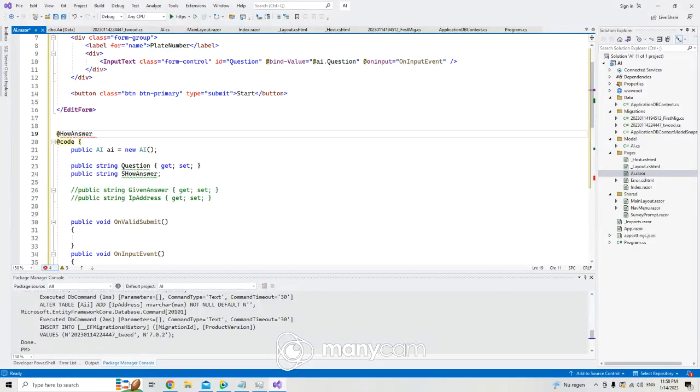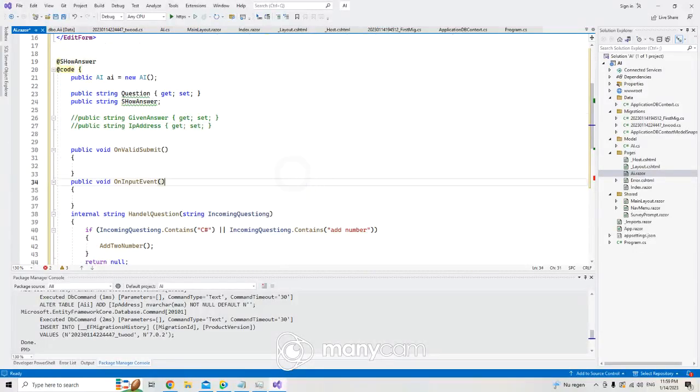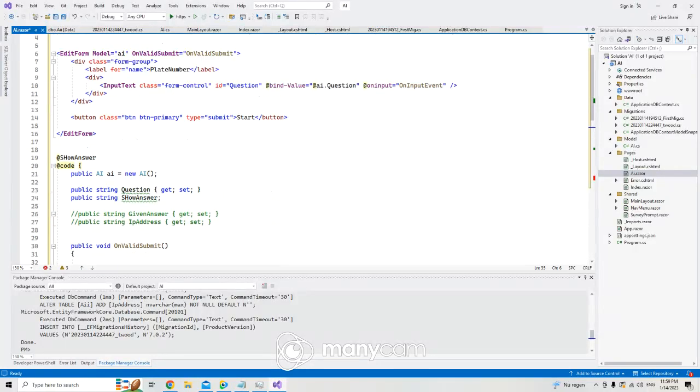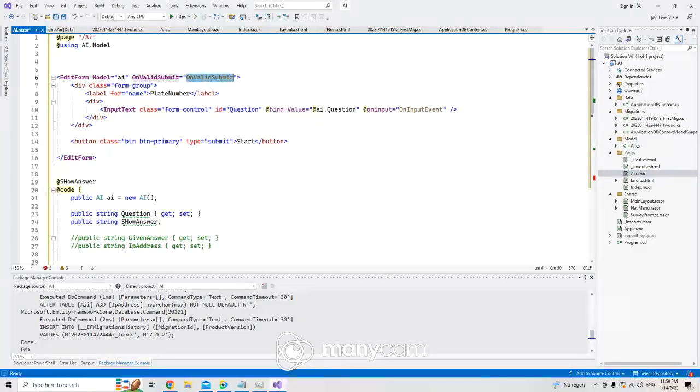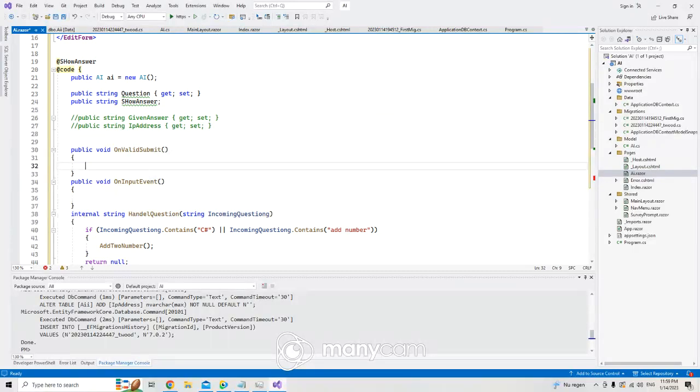Here that's like this, so show answer, and let's see first of all on valid submit. Here on valid submit, you say when he clicked, if that's valid, then in that file run this method for me.